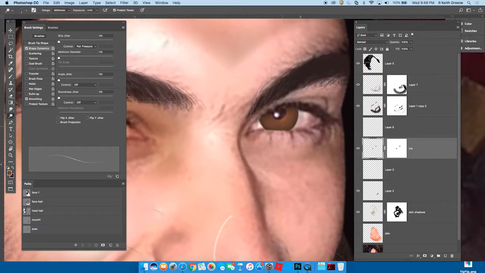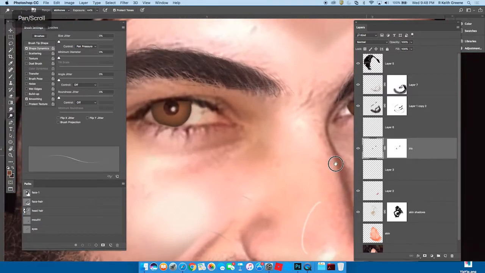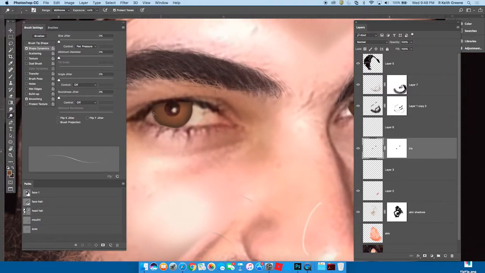And again, what that does is add just a little bit more detail that brings our eyes to life, so that when somebody's looking at the image, it's not uncanny to look at. It brings them in. It's a little bit more interesting. It's a little bit more welcoming and warm if you can get the eyes right. So if you're going to spend time on something, definitely spend it on the eyes.